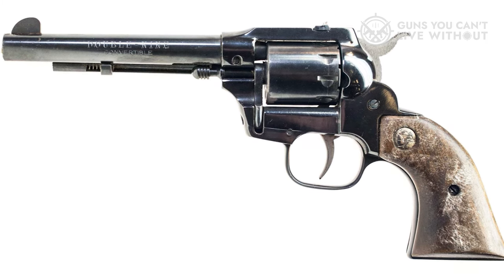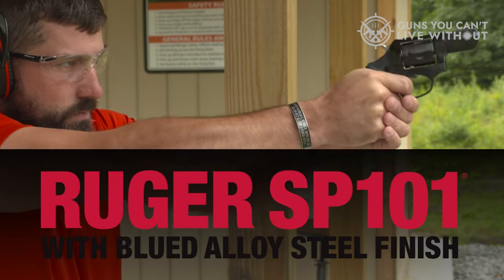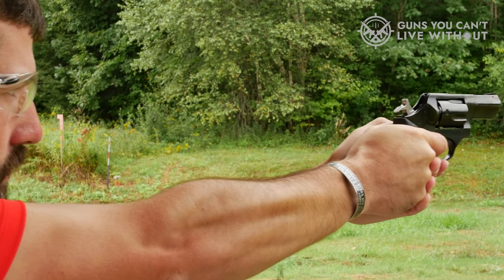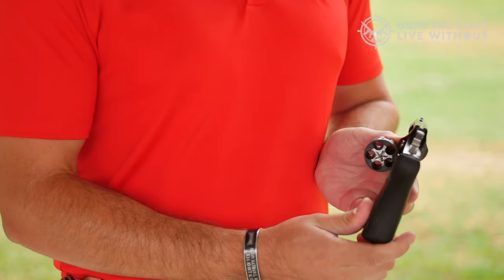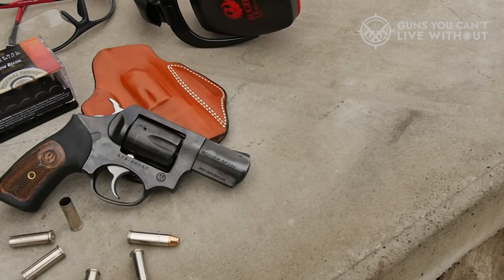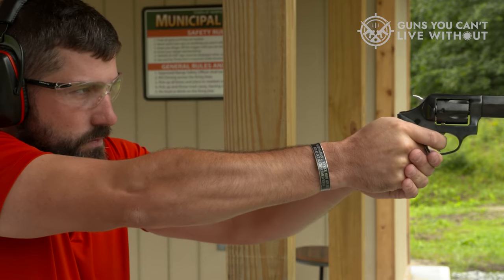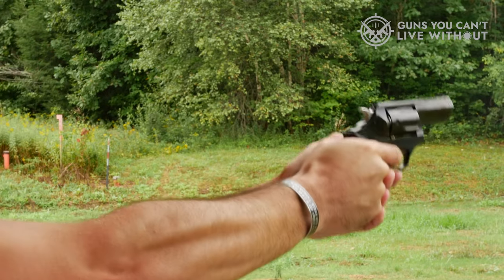Number 2: Ruger SP-101-22. Ruger's SP-101 is the company's second effort at a small-framed rimfire revolver after withdrawing the previous SP-101 owing to its heavy weight and poor sights. Ruger has done an excellent job with the current incarnation. The stainless steel SP-101-22 has a compact frame, 4.2-inch barrel, and weighs just 30 ounces. An adjustable black blade at the rear contrasts with a green fiber optic blade at the front, making aiming easier. It's a double-action with trigger breaks of 11 pounds and under 2 pounds respectively, with ergonomic rubber grips featuring wood side inserts.